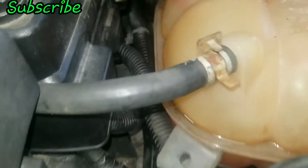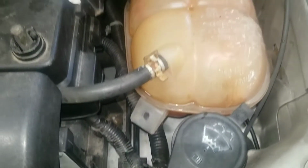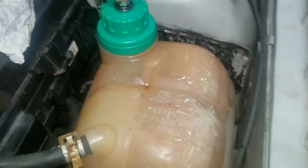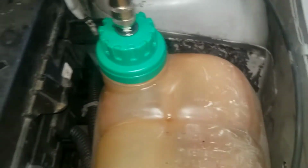Okay, so after I cleaned it, reach back up under there and get my finger back. And I'm not really seeing anything. Yeah, finger is dry. I think this is from them adding coolant to it. It probably spilled. So far no leaks up top.